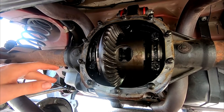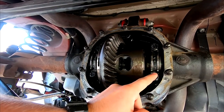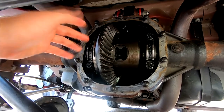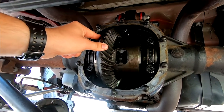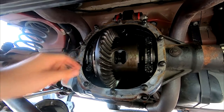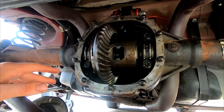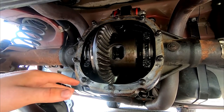The way that this gets adjusted is there are bearings behind here and there are spacers behind those, and those spacers will adjust this whole assembly left and right, and in turn will adjust how much movement we have here. So this one's actually pretty tight. The last Mustang I worked on was my Mustang GT, and I looked at the gears and those were significantly looser. However, I know this works, so I'm not going to mess with it. Basically the goal is to get the same amount of lash that we have here into the new setup.